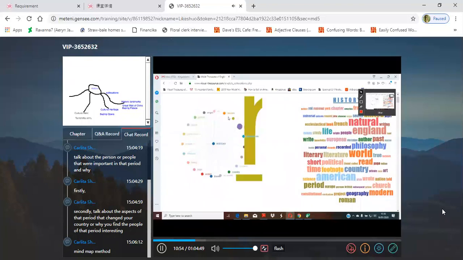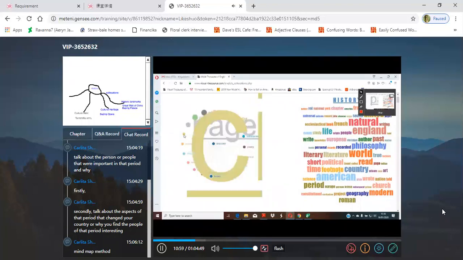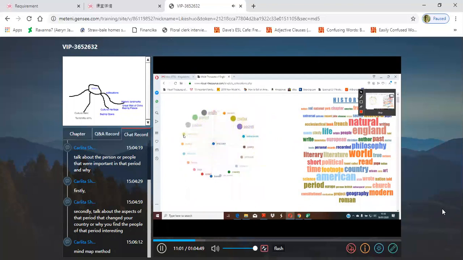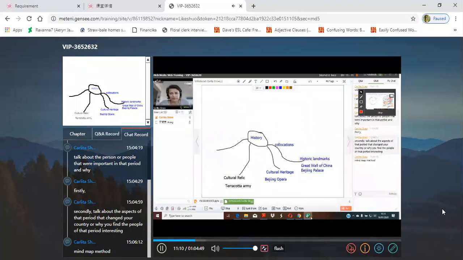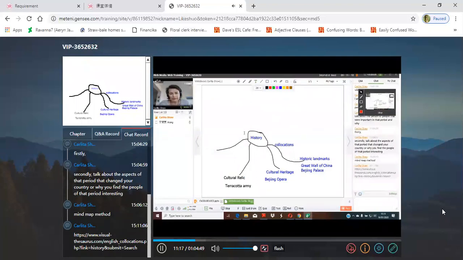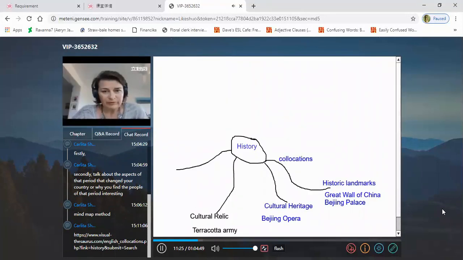There's so many. And then if you click on all the different words, you've got different examples. So we could click civilization. You click on that. So this is a really, really fun collocation generator that you can play with to help you. So, you know, you can make a mind map for history like this, pages and pages. Do a mind map first to help you decide what you want to talk about. Then you don't have pages and pages of writing. And look how far we've got already in just a few minutes. You know, there's so many things you can talk about.